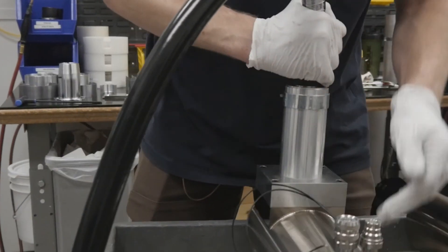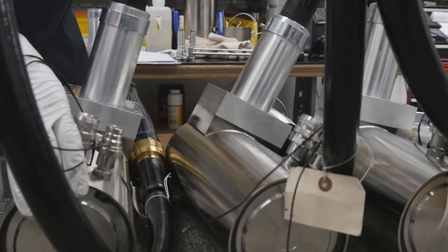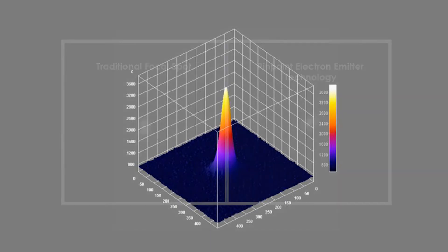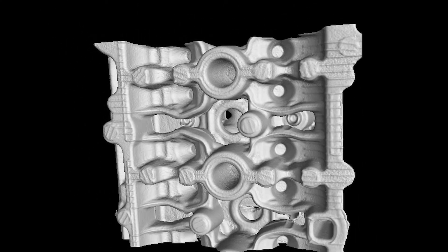That's one of the things that the customers have been asking for, and it uses some new technology that the market currently doesn't have. We call it the pinpoint technology — it's a new emitter technology that will give us a more uniform focal spot and allow us to get to that true 0.4 by 0.4 millimeter focal spot. I expect that will improve the resolution so they can in fact see problems in castings or weldings that they previously couldn't see. So that's some exciting new technology.